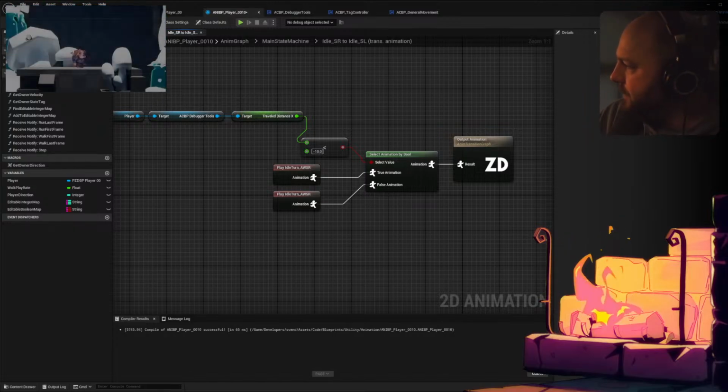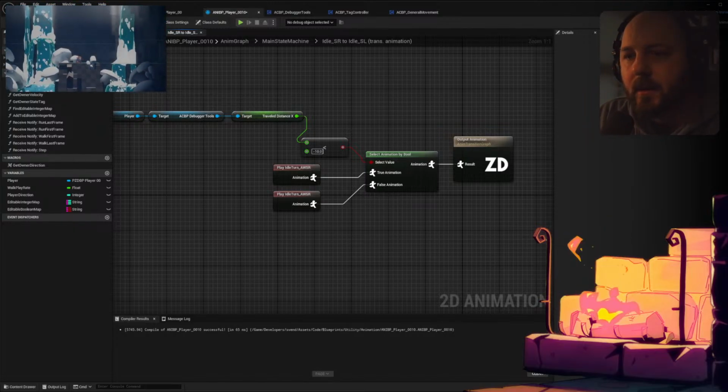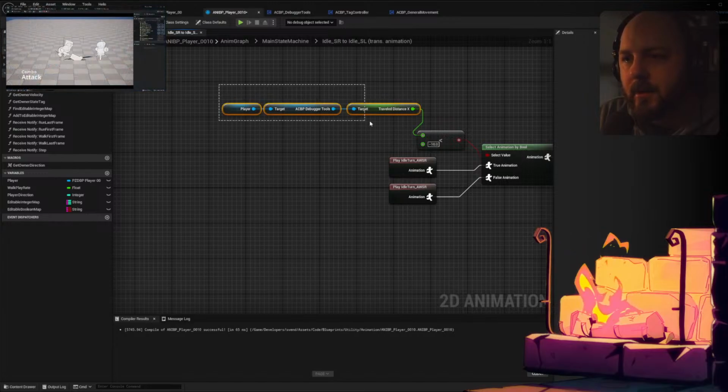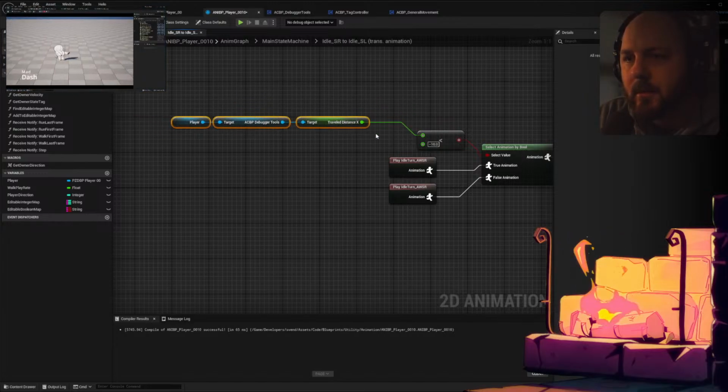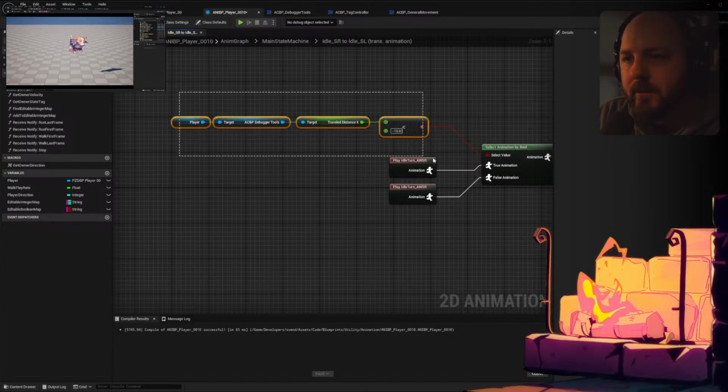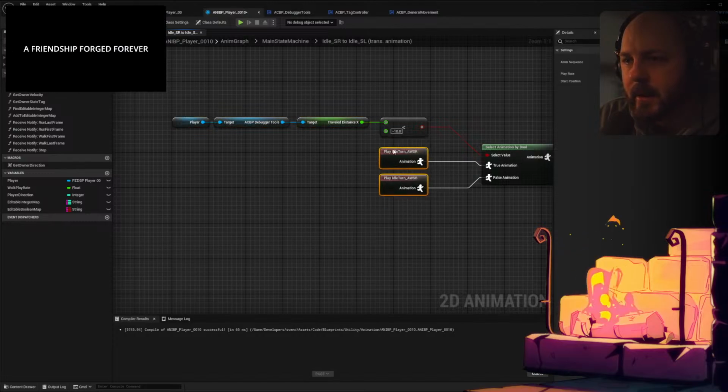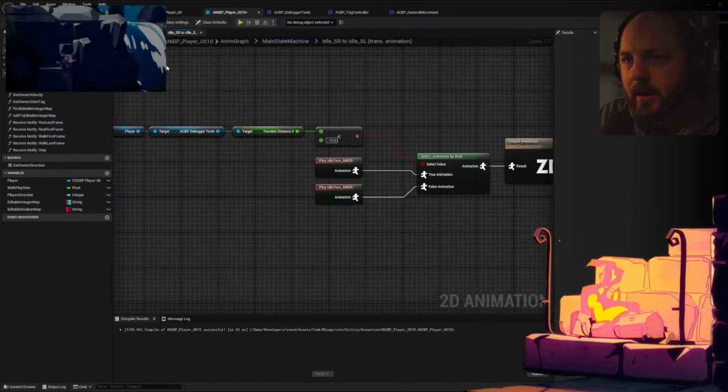Alright guys, I am not entirely sure what's wrong here and how to fix it. Not yet anyway, but I think we're headed in the right direction.